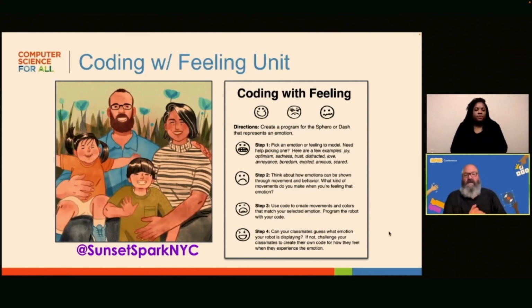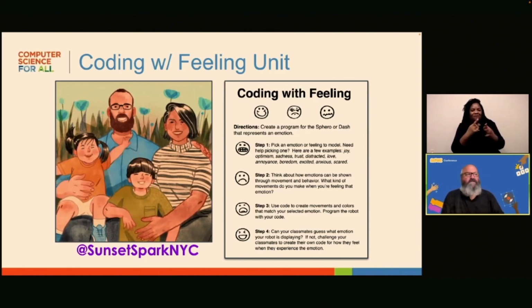So where did this idea come from? This was our first attempt with coding with feeling, and it evolved into a unit of study for elementary school, but actually can be used through K-12, just depending on what type of platform and how intricate you want your projects to be. But we were working with a group called Sunset Spark here in New York City in Sunset Park. Wonderful team, Galen and Yadira, the animation of their family on the left there.